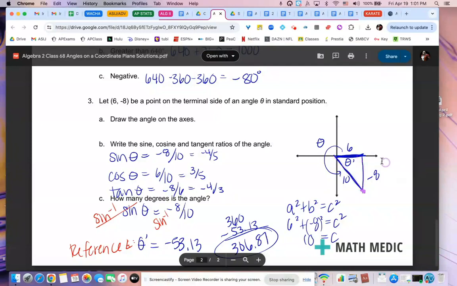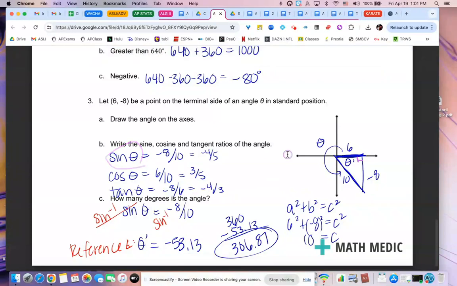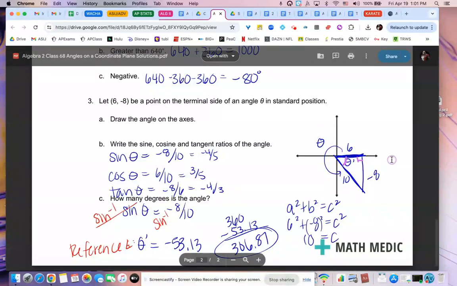It's really important you know how to make these triangles properly. Right to the x-axis, and the hypotenuse goes to the origin. Don't lose the negative. The negative is important. Why? Because when I do my trig ratios, the sine of this angle, I can use the reference angle, even though we're talking about this big angle. The sine of this big angle is the same as the reference one, but we have to include positives and negatives. So sine is opposite, which is negative 8, divided by the hypotenuse, which is 10.